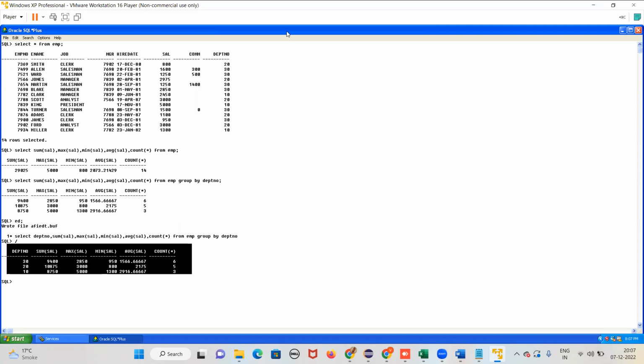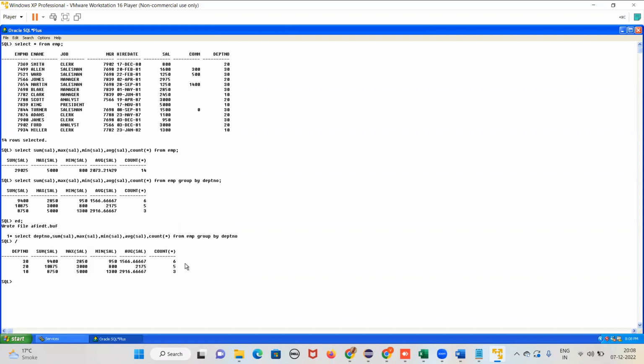Any doubt, Monica? Tell me, do you have any doubts in this query? In the count function, it's a little confusing. Sometimes you put a star between the brackets, sometimes you put the column name. The column name will not count the null values, so you have to be very specific. If you put a column name, it will not count the null values. So you should not put the column name unless the requirement is that you want the count of that particular column, as it will become a problem.